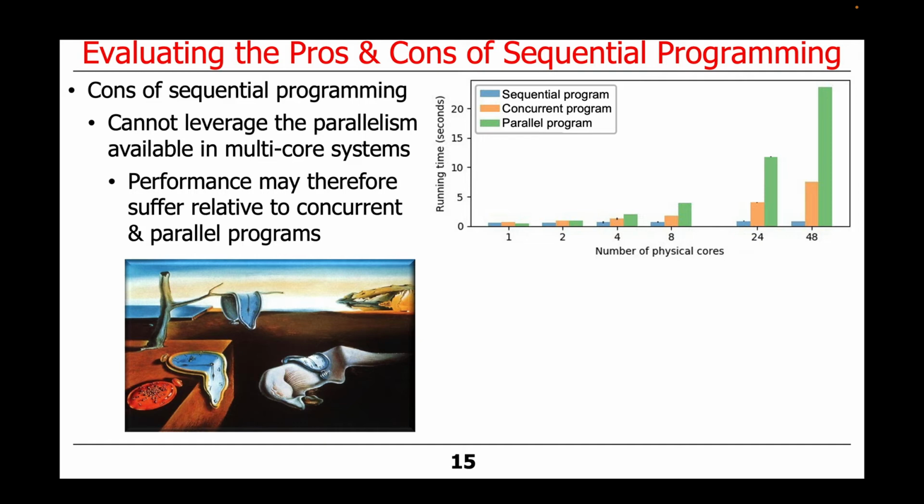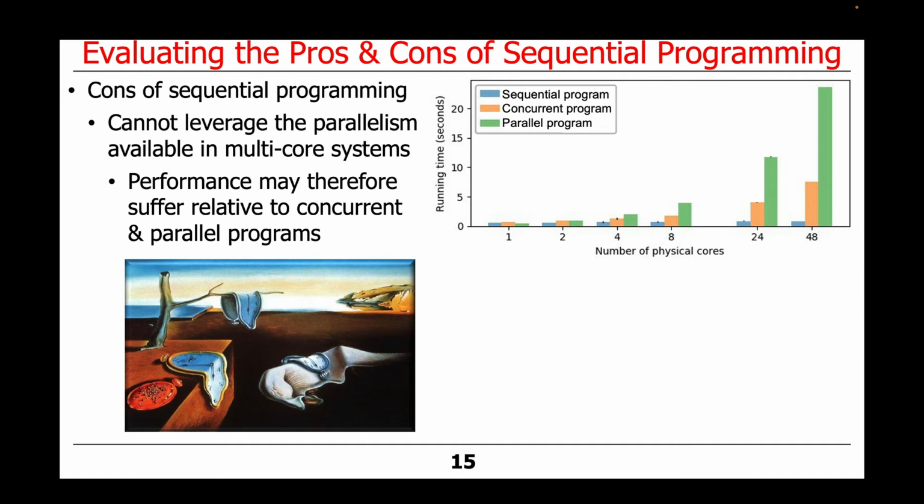We see on the right hand, or the x-axis, the number of physical cores from 1 to 48, which would be pretty aggressive. There are not a lot of single chips that have 48 cores at this point, but most of them nowadays are 4 to 8 to 10. My MacBook Pro has a 10-core processor, which is really cool. And that's the number of physical cores.